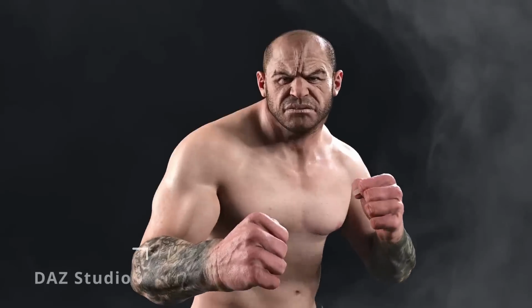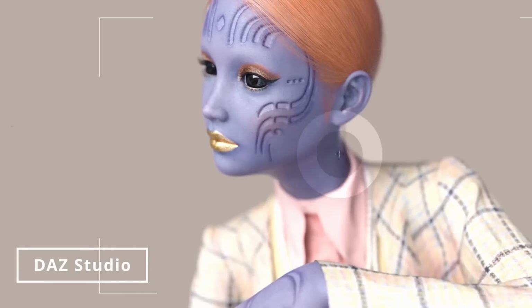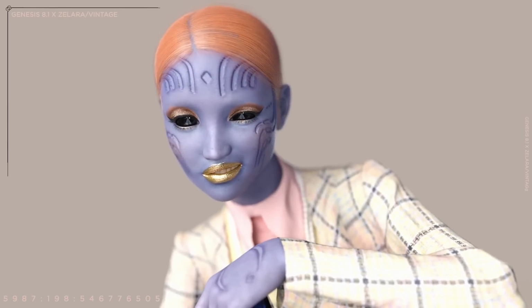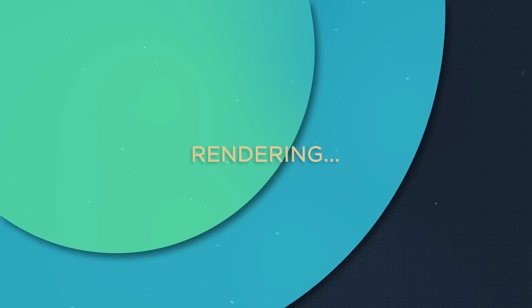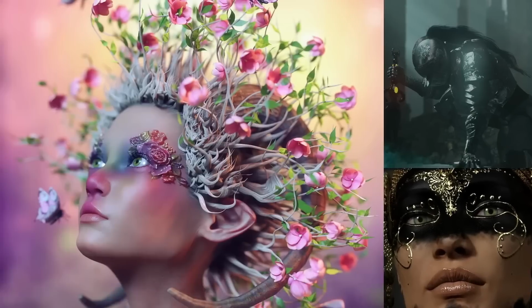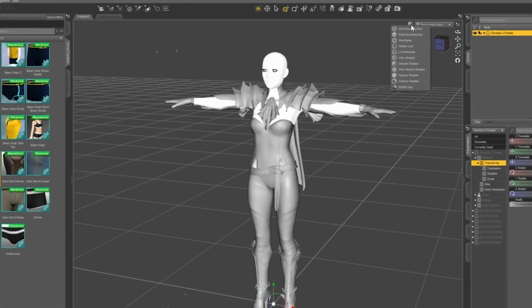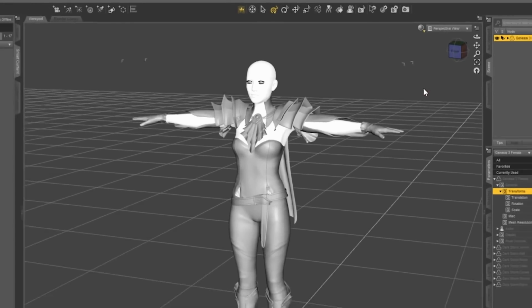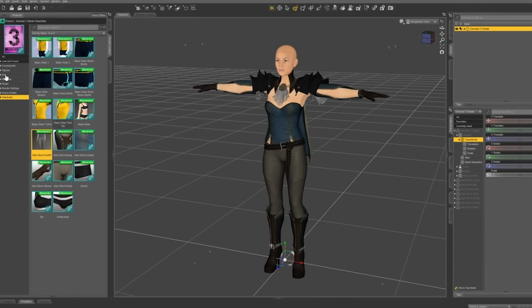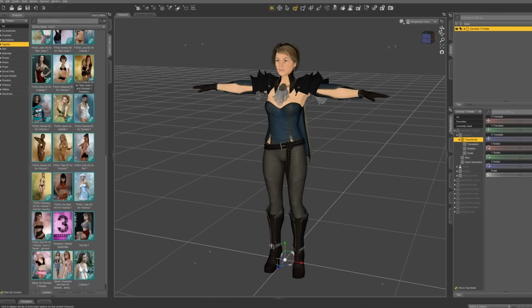And similar to Reallusion's Character Creator is Daz Studio, and this is a popular 3D character creation tool that is known for its ease of use and extensive library of ready-to-use assets. This allows for detailed customization of human character, mostly very realistic ones, and you can simply tweak almost every aspect of this, from the physical trait of the character all the way to skin, hair, and also clothing.